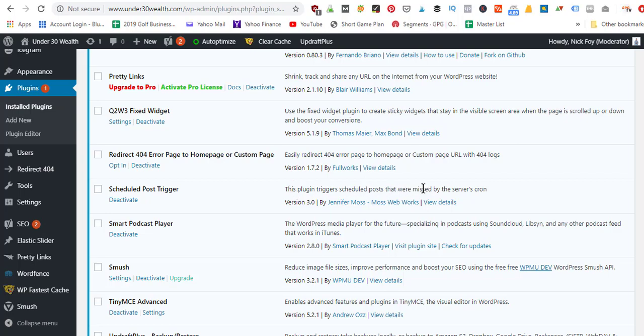So anytime an error happens where it misses a scheduled post date, this plugin will automatically make sure that post still gets published, so that I'm not skipping ahead 3-4 days before I realize that that post never got published. It'll handle it for me automatically, so it's hands-off, stress-free for me. So it's a really helpful plugin and it's free to use.